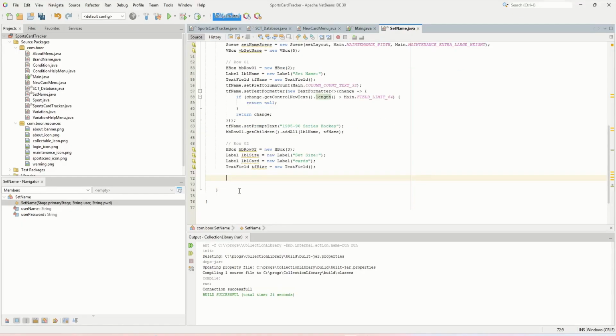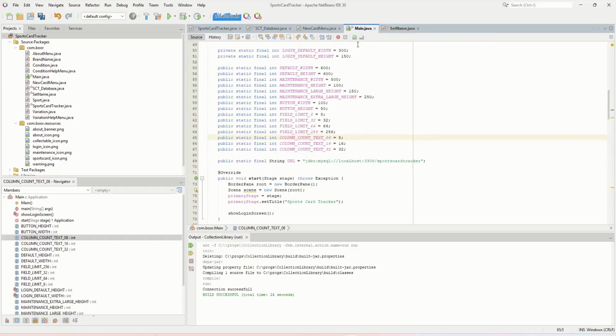So now we want to make sure that the characters that are entered into our text field are numbers, and we want to limit the number of characters entered to 4. So first we'll go to our main, and we want to add in 2 new constants.